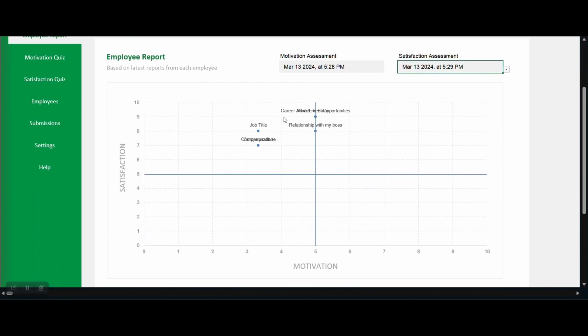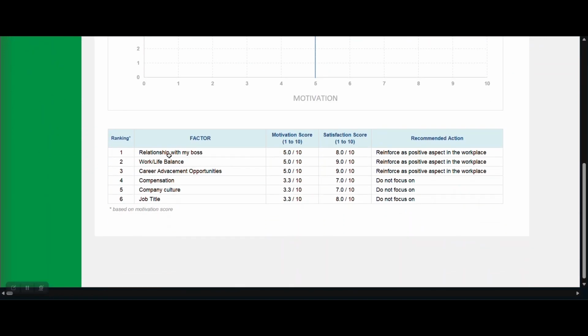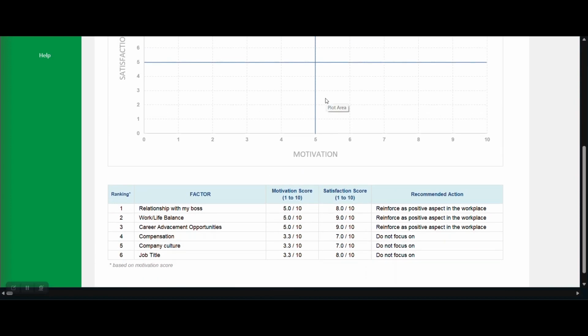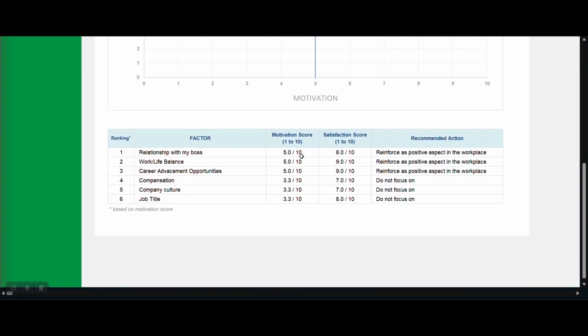And here it is. I see displayed in the matrix all the factors and where they stand according to their levels of satisfaction and motivation. Now, because of some limitations of Excel, and because it's a scatter chart, you see some of them on top of each other. This is why, if you scroll down, you will see a table that shows exactly the same information as the matrix chart, but now with numbers.